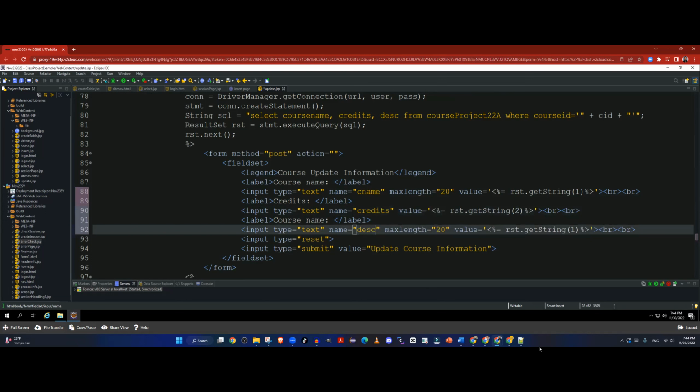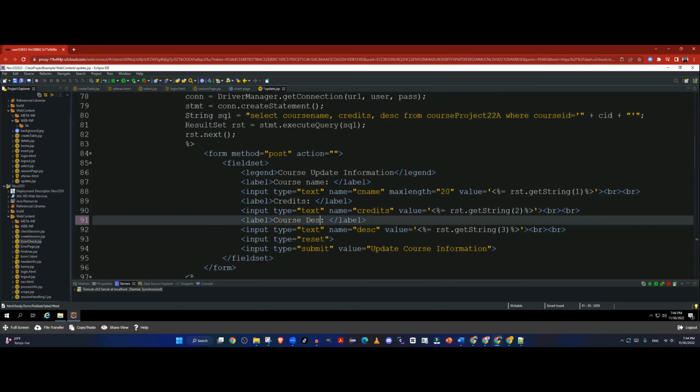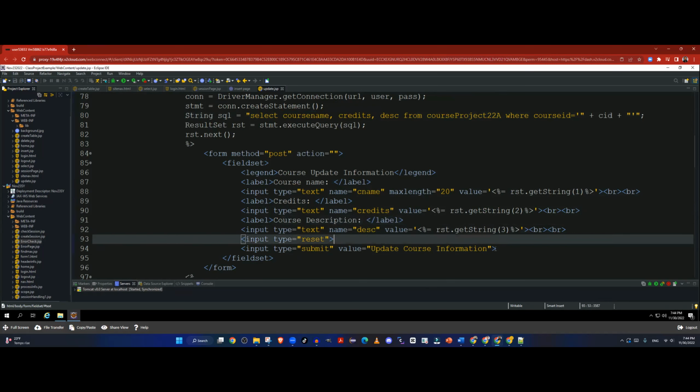And the description, its value will be based on the third value, because those are the only 3 values that I'm pulling from the table based on the course ID. So the first value goes in the first text box, second value goes in the second text box, and the third value goes in the third text box. So just make sure you modify your labels.